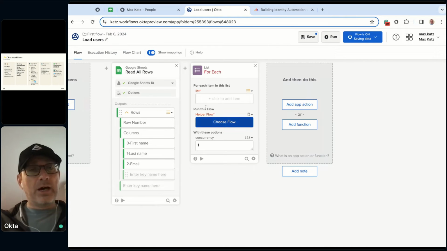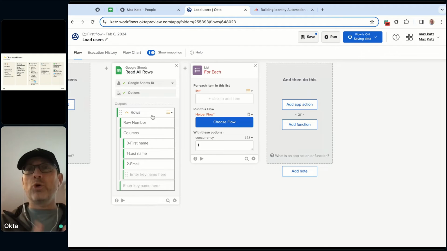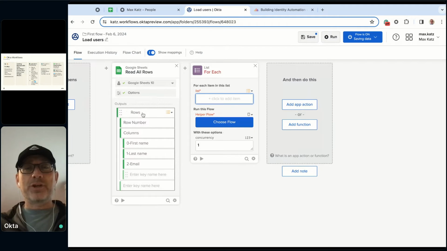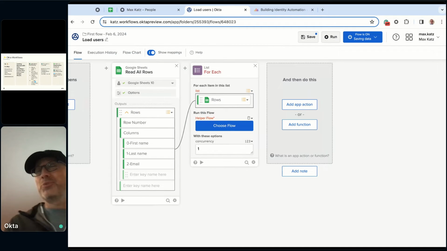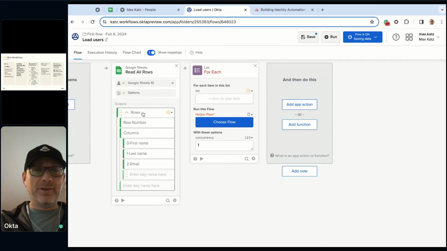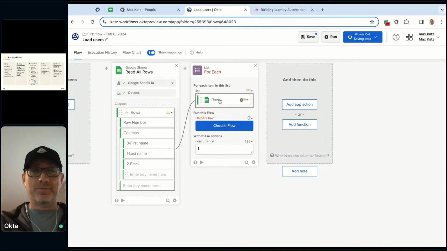Right? Now, here it's asking for input, and the input, these are the rows that I loaded from Google Sheets spreadsheet. So what I'm going to do, I'm going to take this value, and I'm going to drag and drop it and sort of connect it here. Right? This is my other favorite capability in workflows, is the ability to pass data from card to card. I'm going to delete this, and I'm going to show this to you again. So I'm going to take a field and just connect it like this. All right? That's pretty awesome, I think.